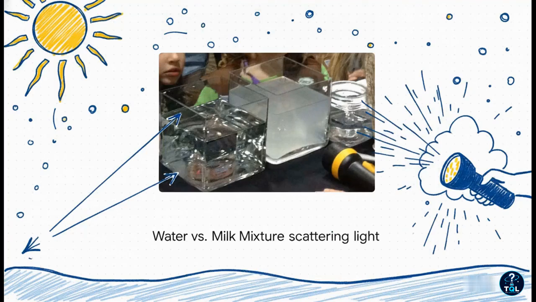Now, this brilliantly illustrates the whole concept in the real world. Just picture a flashlight beam shining directly through a glass of perfectly clear water, and compare that to one shining through water mixed with just a few little drops of milk. In the clear water, boom, light passes straight through, no problem. But those drops of milk, they completely change the game. They cause the flashlight beam to scatter, making the water look super murky and cloudy, while the tiny gas particles in our air act exactly like that milk, scattering the sun's rays all across our atmosphere.